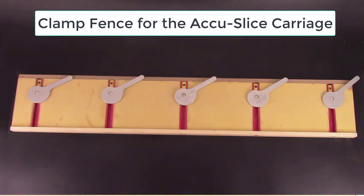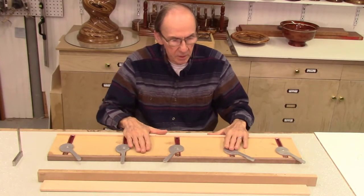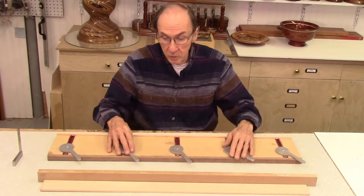cuts. I found a good way to do this is to use a jig I made a few years ago for the Accu-Slice system. This is actually designed to hold pieces of wood against this cleat and clamp it in place, you know, for slicing on the bandsaw. But it also makes a good glue-up jig.